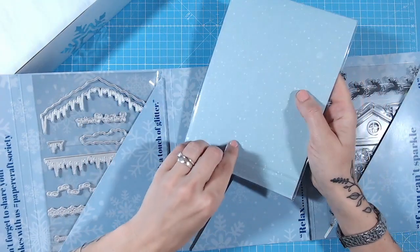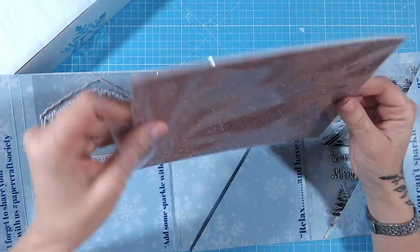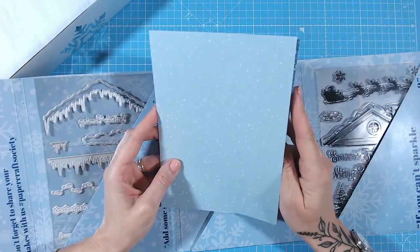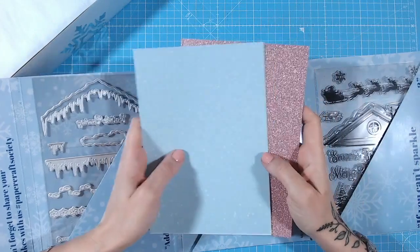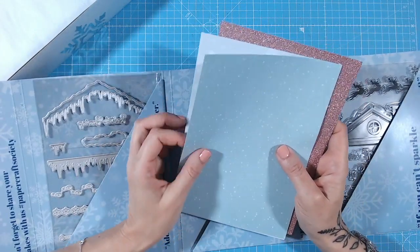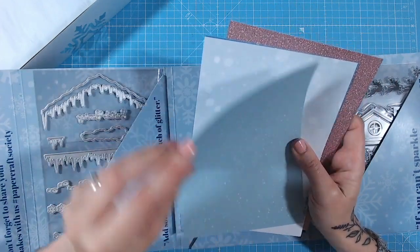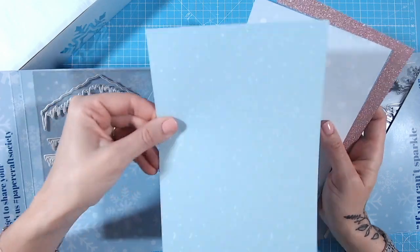Now with Papercraft Society, any pattern papers that you have within the box, there's going to be a download link within your booklet, so you can download these at a later date, so you've always got them. You can then print them off at home. So we have got single-sided pattern papers. In fact, that's a really good weight. I'd say probably around about 190 GSM weight on that.